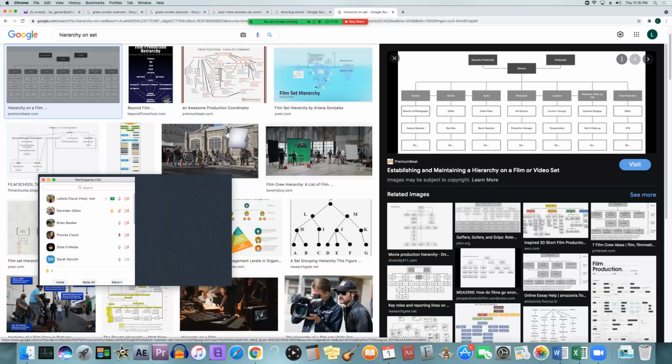It's a little bit better than if the lighting department comes to you and goes, do you want the light over here, over there? And leave all that to the director of photography. But it really depends on your budget and your set. And if you're wearing multiple hats, and if they're wearing multiple hats, then it starts to get a little more confusing for this kind of hierarchy, gets a little more jumbled up.